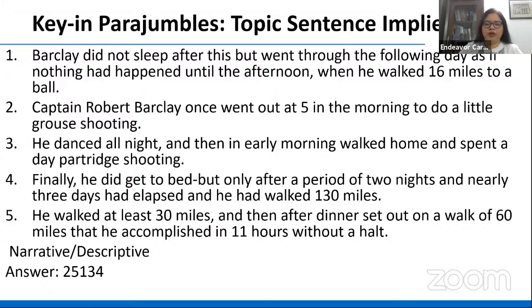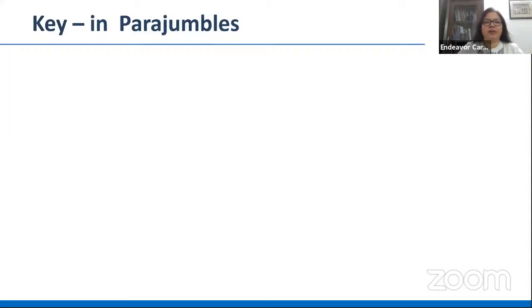And in each one of them, we looked at the positioning of the topic sentence too, right? Because that was our point, that every paragraph seems to have one sentence which captures the main idea, okay? The more we are able to relate to this, the more easy our understanding of parajumbles can be.